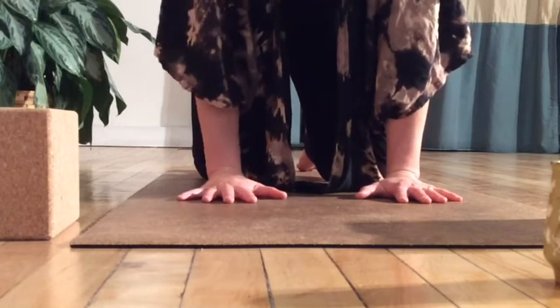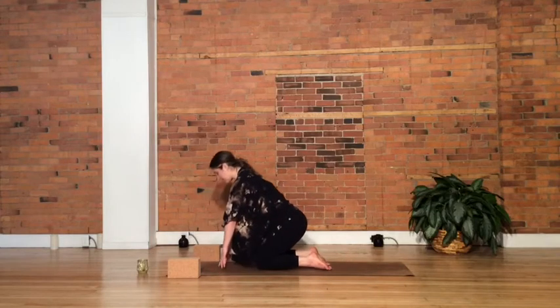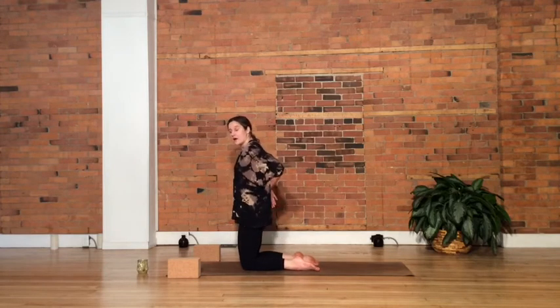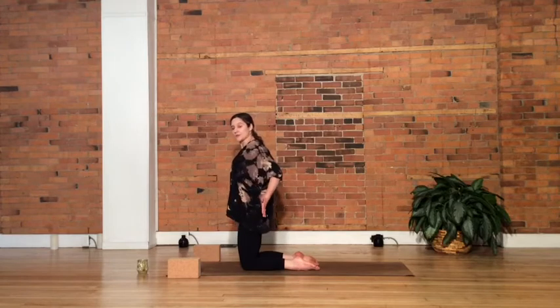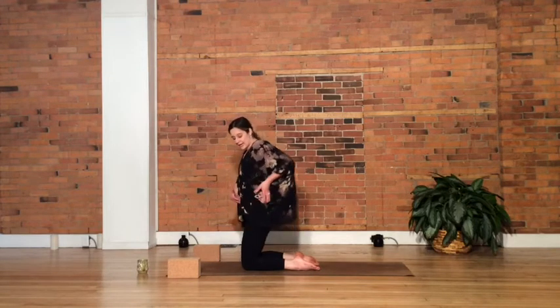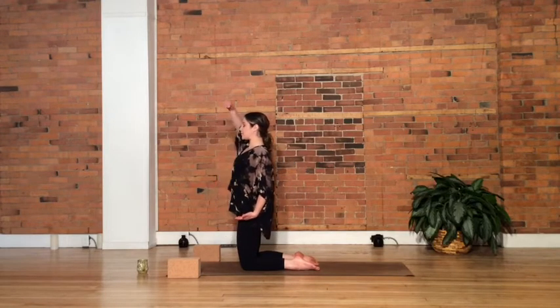Bring that hand back down onto the mat and start to walk your knees forward. Pressing hands off the floor so that we lift up — we're standing on our knees. Hands come behind us on our low backs, fingers toward the ground. As you open up through the front body, start to imagine drawing the elbows toward one another, and the fingers pressing down and slightly forward, assisting that slight tuck of the tailbone — as you tuck, the front body comes up, reaching toward the ceiling.